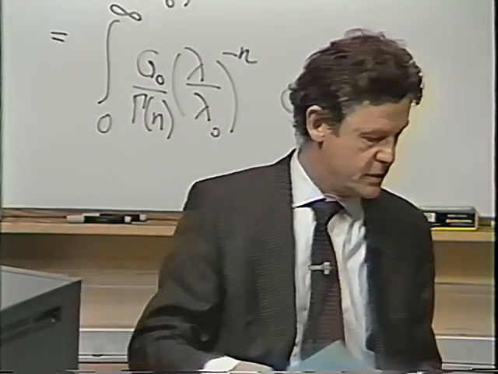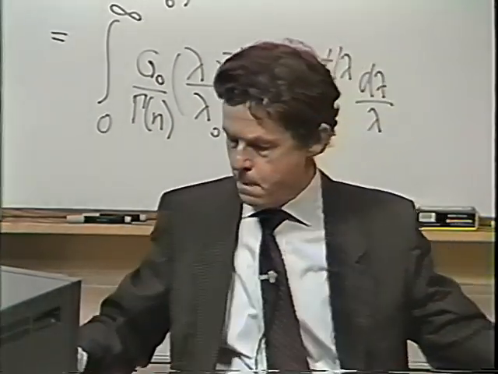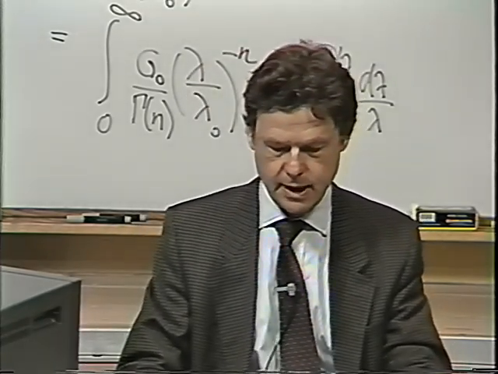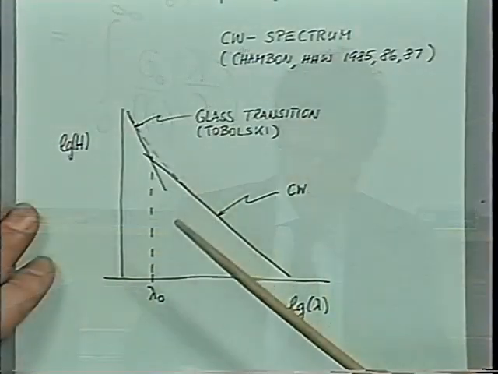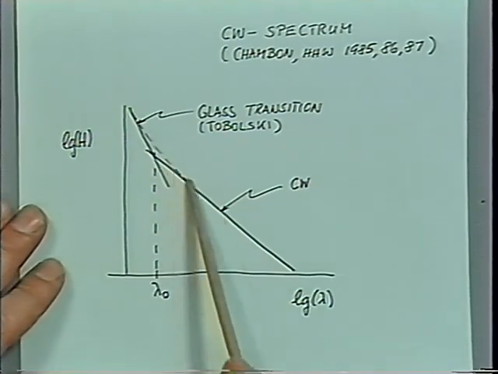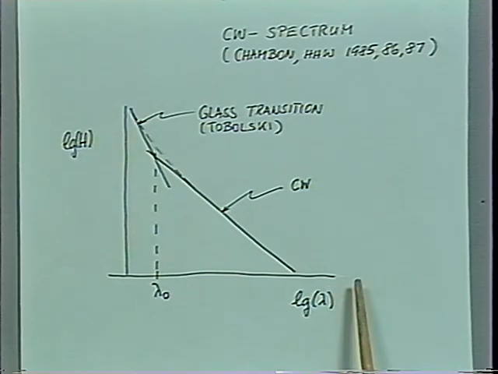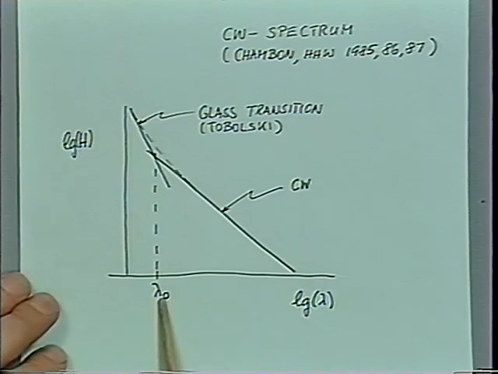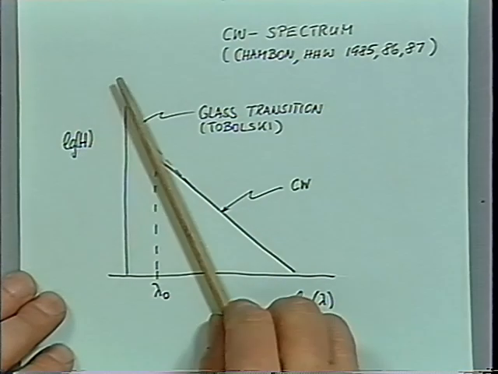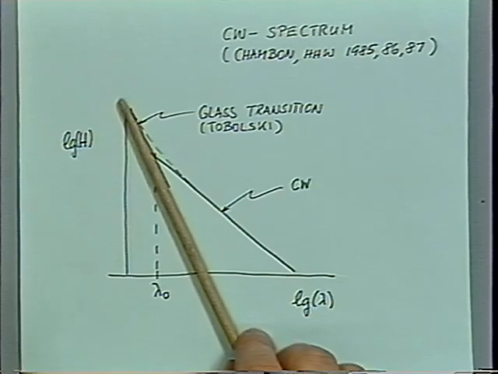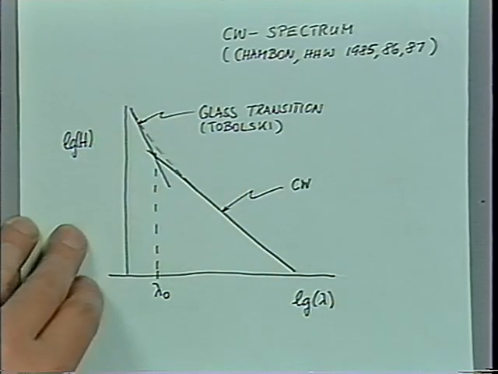Let me plot the result of that derivation. I mentioned it before in the last class. It's a spectrum, h of lambda, which follows a power law going to infinity. It's describing the terminal behavior of a polymeric material. Beyond a shortest time, here, the lower cutoff, the glass transition will be described by a power law, for instance, as suggested by Tobolsky.